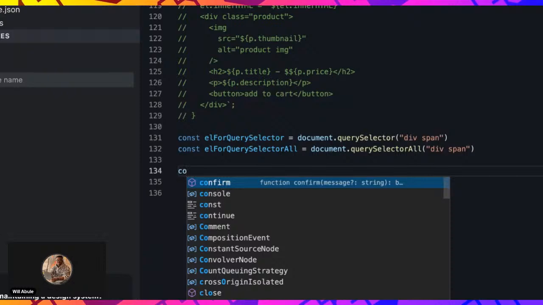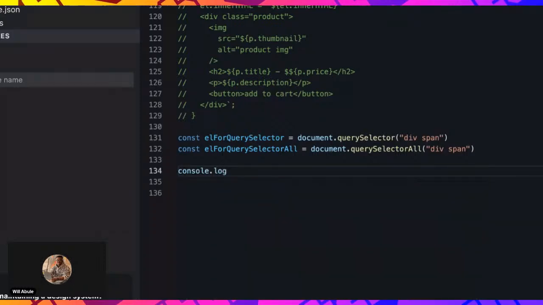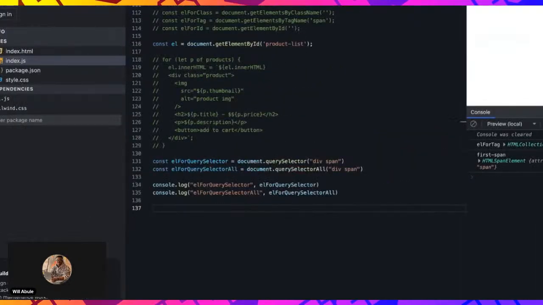So console.log for querySelector, right? And we are going to paste this, and for this we put All. So let's see what this is going to result to.